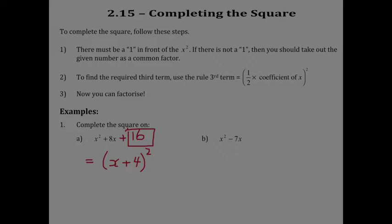So I'll talk to you more in detail later about where we're going to use this. You're not going to really use questions like this by themselves. They're going to be incorporated into things, and we'll go through that later. So realistically, with part B, I want to figure out what goes in the box.